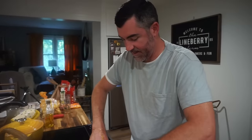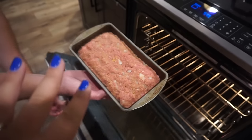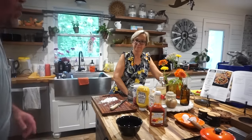And then we just kind of press it to the edges over here. Okay, now this is going to go into the oven for about 30 minutes. And we're going to make the secret sauce that goes on top. And we'll put it on there after the 30 minutes. Pop it back in. Let it finish cooking, right? Right. Okay, so the glaze.